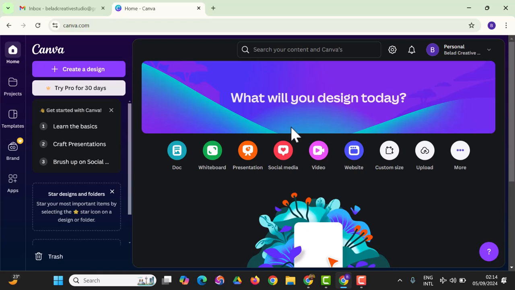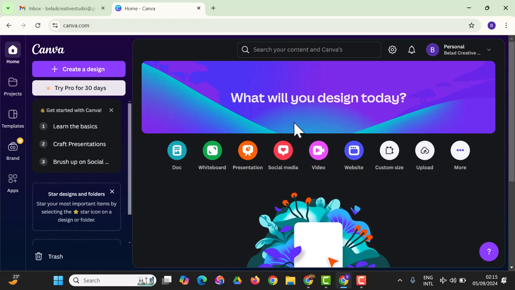Creating your first design can be so easy. Though this course is not only for beginners. If you are not new to Canva, or if you are new to Canva, this course is for you because you will learn a great deal from this course. And right now, we want to create our first design as a beginner. This is a beginner's guide, of course. So we'll be creating our first design.